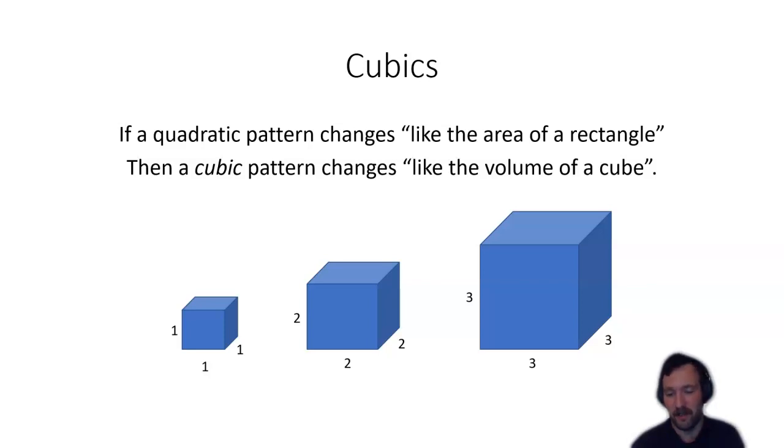volume of a cube. So let's look at this. Let's fill in the gaps here and see what this means if we just look at the numbers. So here I have shown 3 cubes, right? And if I ask about their volumes, well, it's pretty easy to compute the volume of a cube, right? Volume just means how much space the cube takes up. So you can imagine this is like a 1 foot by 1 foot by 1 foot box, and you're asking what the space is. Well, that's just 1 times 1 times 1, or 1 cubed, right?